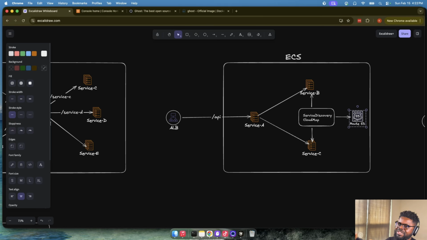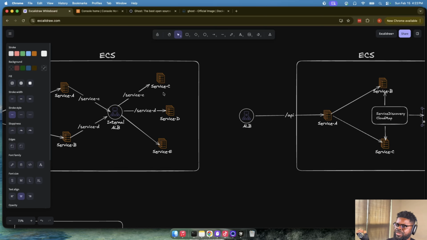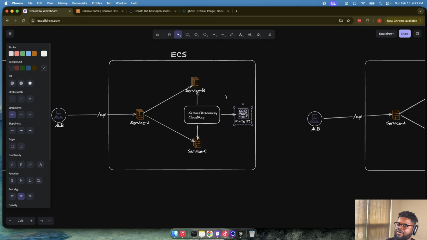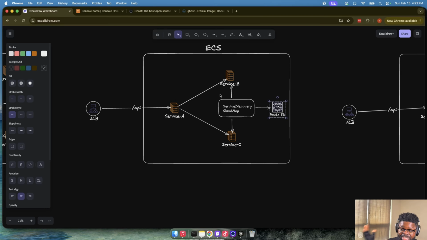So just know that this is service discovery here. Instead of using a load balancer, you're registering the service with Route 53. You can also use service discovery in the form of Cloud Map. These are all different services, but they're serving the same kind of purpose. Your use case will differ depending on what you are trying to do. But in this case, it's using Route 53 to do all that. And we are going to see a practical example, okay?